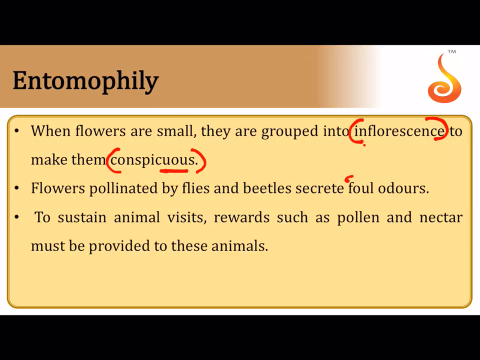Sometimes, as I told you, the flower also produces foul odor in the case of flies and beetles. Apparently, they love foul odor. They don't like fragrance. And some of the flowers, to make sure that the animal visits again, please come again. So how do they visit again? If you give them a lot of pollen and a lot of nectar, they're very happy. They will keep visiting the flower again and again, and they will make sure that pollination happens from one season to the next. So these are the adaptations that are seen in flowers which undergo pollination by insects.